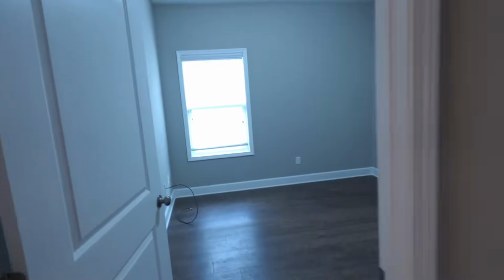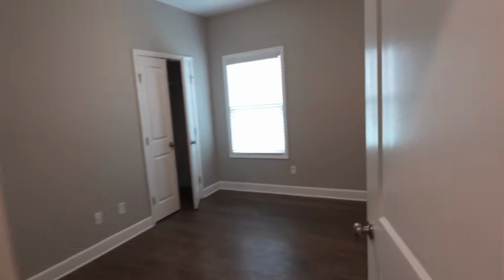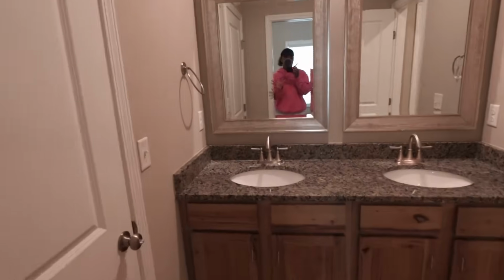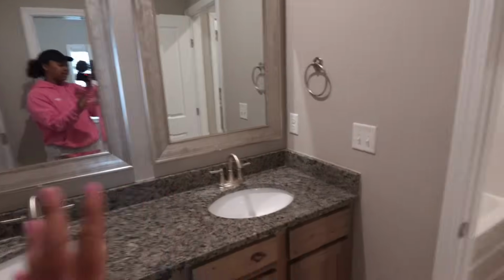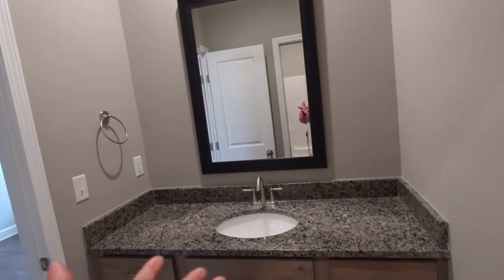And then you come this way and there is a guest bedroom, again all hardwood floors, decent sized closet. We don't want them to be too comfortable because we don't want you to stay forever. And then there is another room. This room also has a closet. It is connected to this bathroom, and outside of this bathroom is pretty much where we just came from. But it has the Jack and Jill sink, which is really nice. Bathroom, shower, another sink for, I guess, this guest bedroom, which this one is super big. The closet is also kind of decent sized. And then you come out.